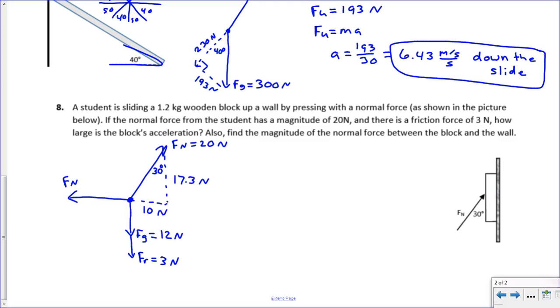This one is kind of different from the other problems because if you think about the direction it's accelerating, or the direction that the unbalanced force is facing, it's going to be accelerating in the upward direction, which means it's unbalanced up and down. It is not accelerating in the horizontal direction, which means the left and right forces need to be balanced. So this normal force has to equal 10 newtons to counterbalance that force on the other side of 10 newtons going to the right.